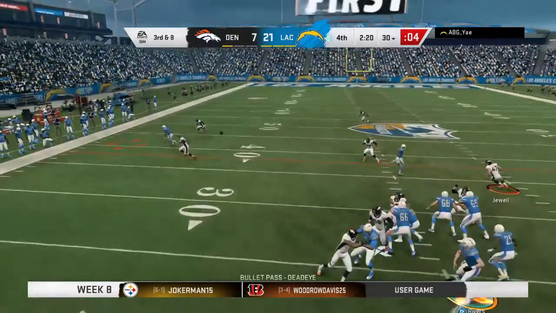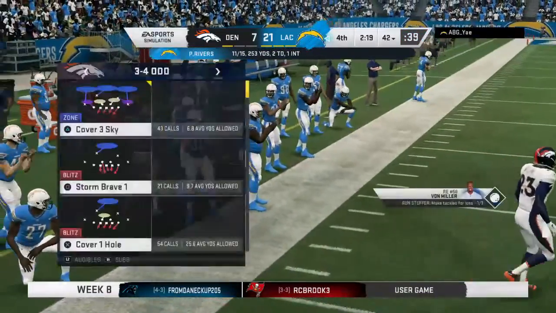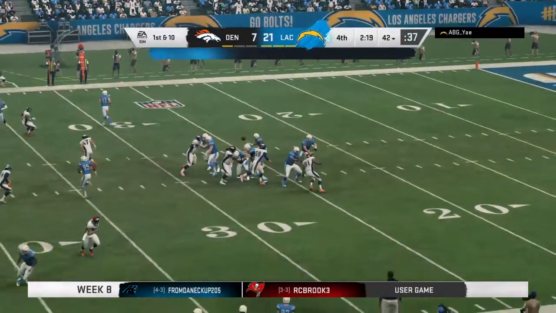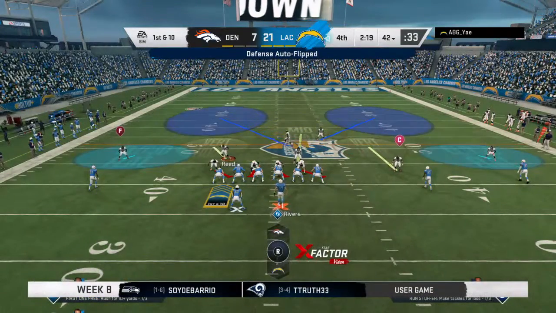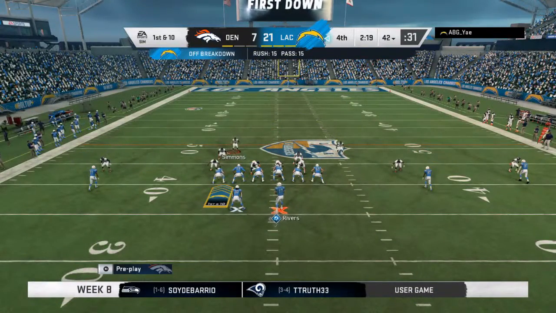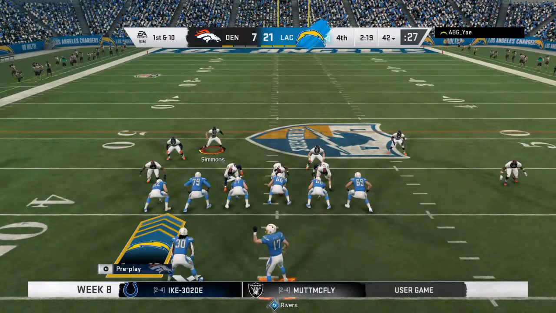To throw on 3rd down. Rivers. He's got Curse. And past the 40 before he's out of bounds. Given 12 yards there, the Chargers have a 1st down. And not totally home free yet, but it's looking good as they come up 1st and 10.